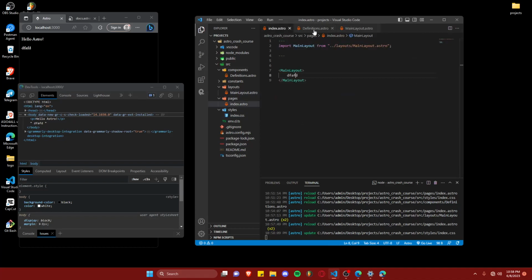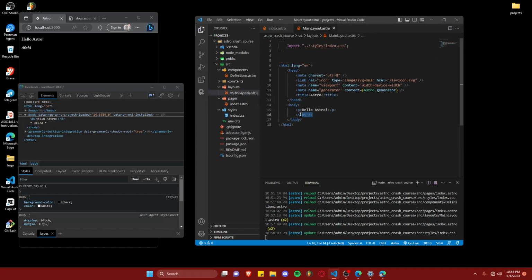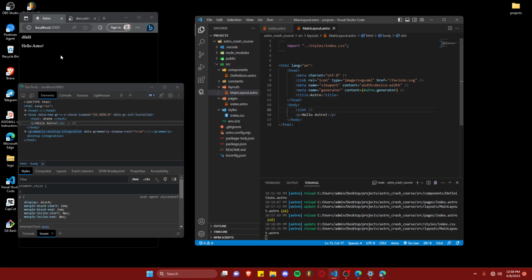Okay, so now what this means is that every child here will be taken right here where this is specified. So if I move this up above the paragraph, it will move above the paragraph. And one important thing is that you can name slots.